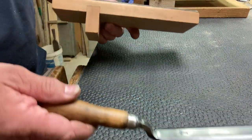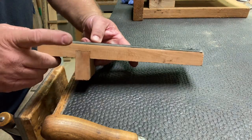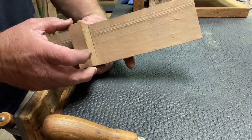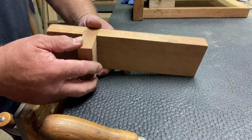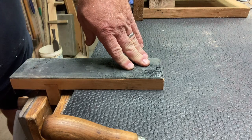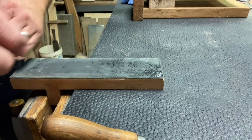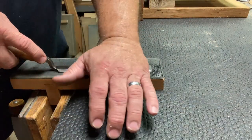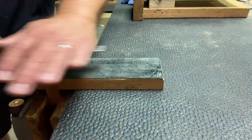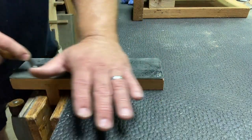I have this strop that I made some time ago. It's just a piece of leather glued to this board, and then this piece is mounted in there to fit flush. Then you tighten it into your wood vise, and it should stay put. Then you can put pressure on this and polish off that little burr that is under there.